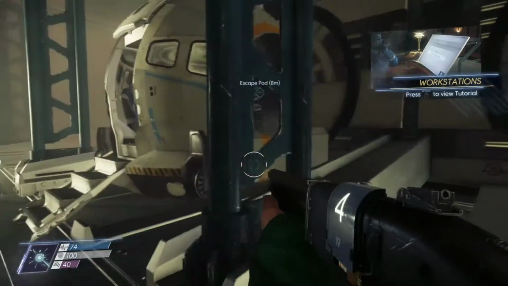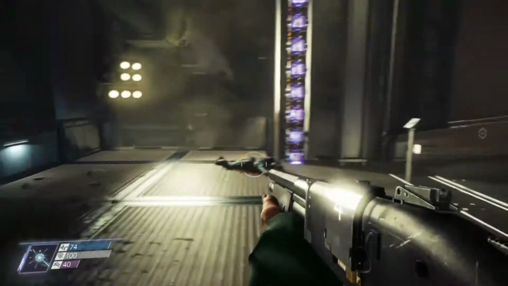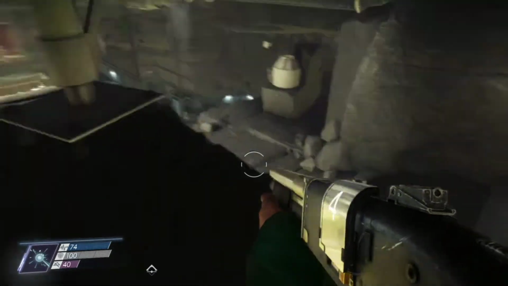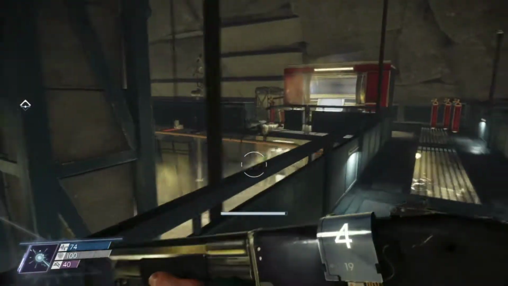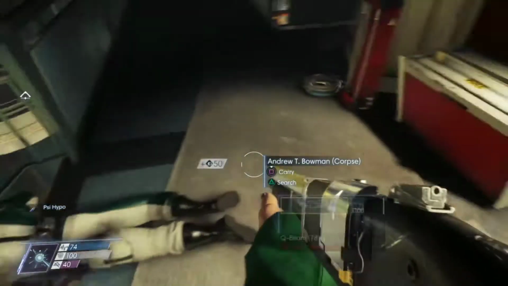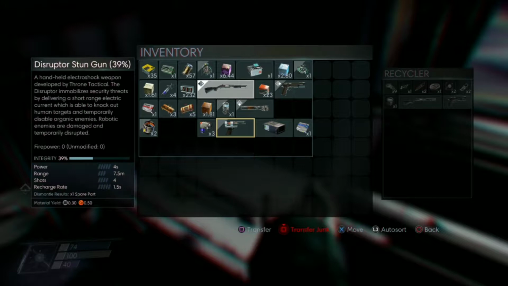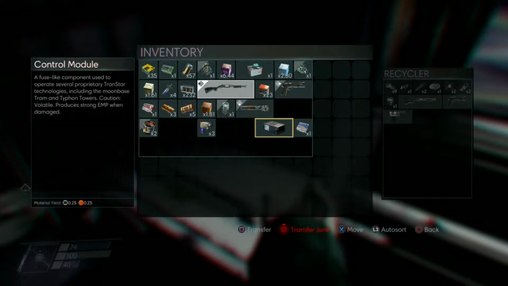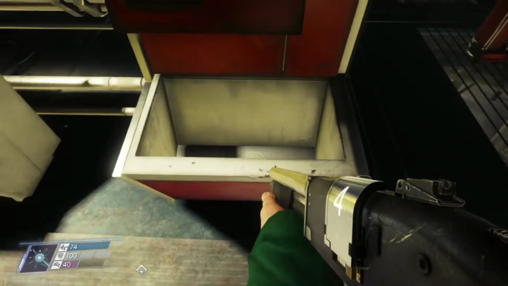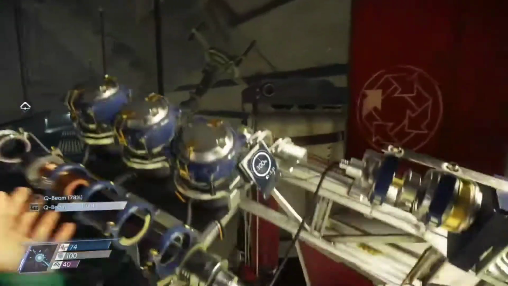Let's see. What? So I have to find some sort of workspace that allows me to secure the door. That's interesting. Transfer. Come on. Okay. That's cool.